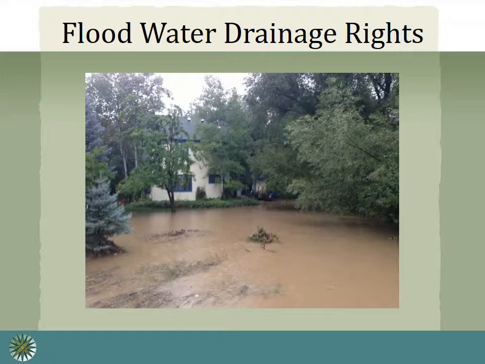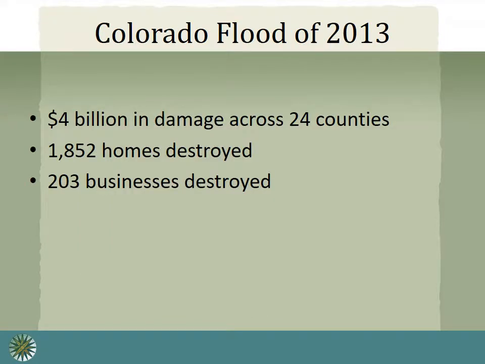The law governing the rights and obligations of the landowners is well developed, but the wide range of property configurations and varying drainage patterns can still make assessment of the legal relationships challenging. Such questions often arise after unprecedented flooding, such as occurred in 2013 in and around Boulder and the Front Range of Colorado. That event demonstrated that we still have a lot to learn about flood risks and how to predict and manage them. The relevant law can provide guidance, as there are well-established legal rights that attend the flow and drainage of water over adjacent properties.